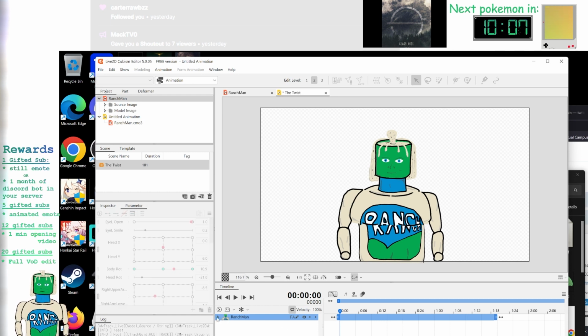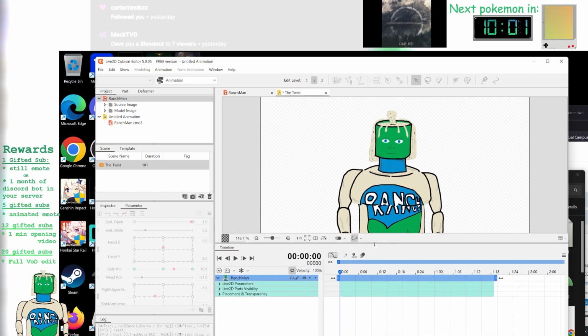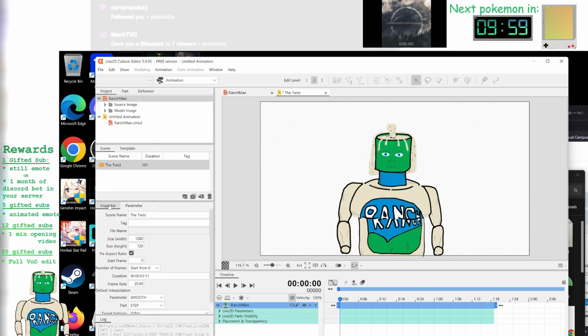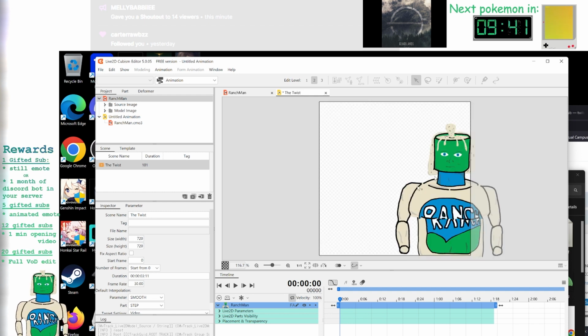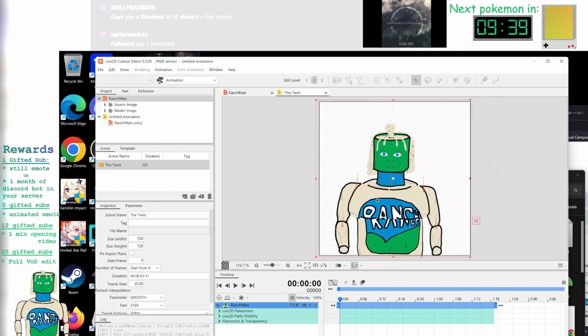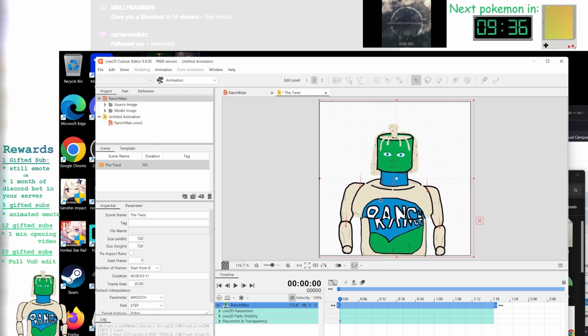And now we have all our parameters. I'm going to make this a little smaller. Honestly, we can probably change the size of this to be square, because we're not going to be moving around. Okay, I'm going to put him right there in the middle of the scene. There we go. So now we just go through the parameters that we want to change.